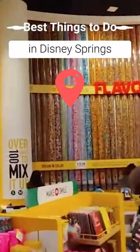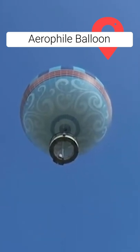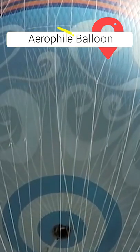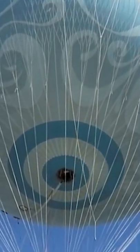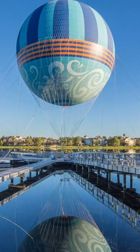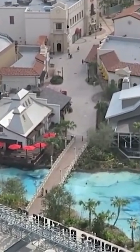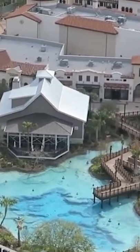Best Things to Do and See in Disney Springs. You'll probably spot the Aerophile Balloon before you even get into the Disney Springs complex. This hot air balloon takes up almost 30 guests high into the sky — about 400 feet above the area. The views over the region from way up there are unparalleled, and the balloon is carefully tethered to the ground.